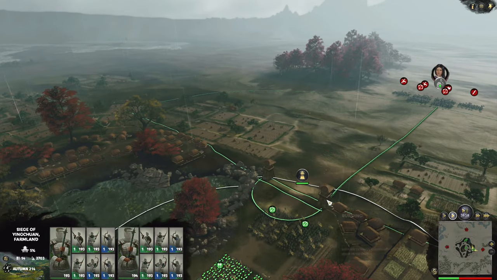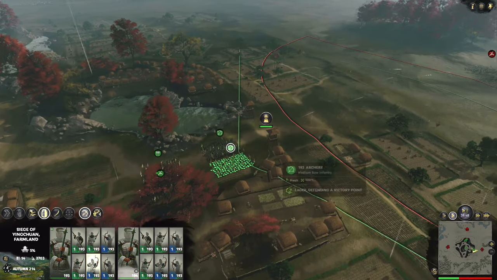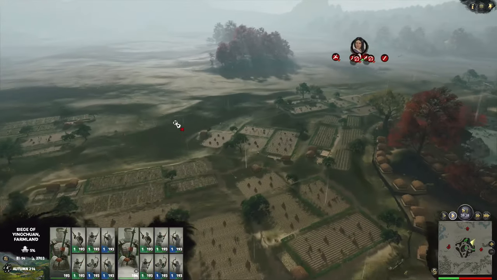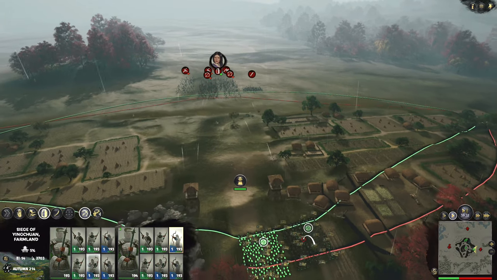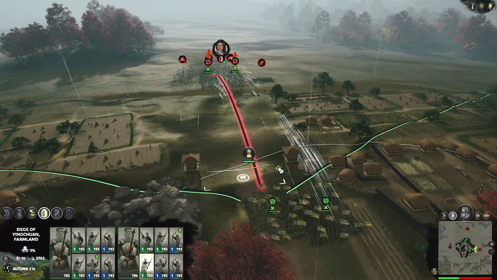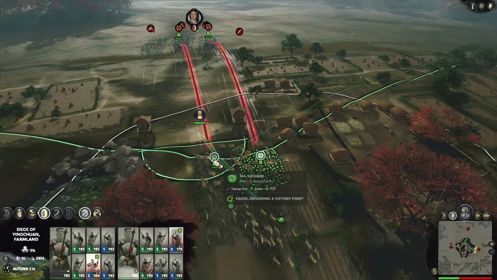Okay, let's start the battle. Alright, just please don't have flaming shot. I beg you. Alright, now we're engaging there, we can move these units forwards. Gonna make sure those archers die. ASAP.